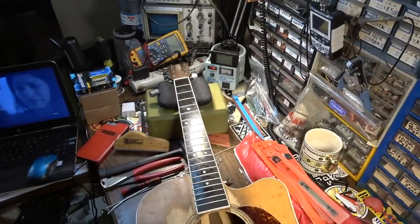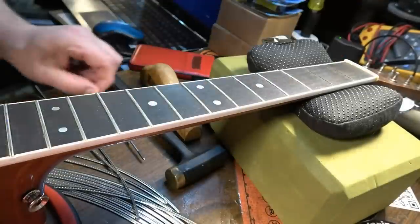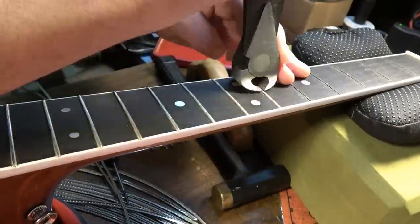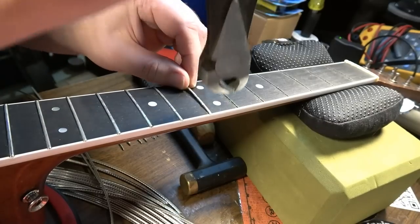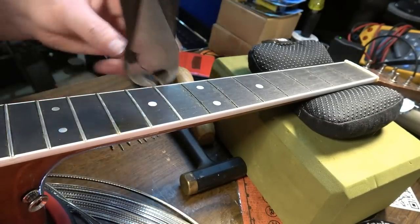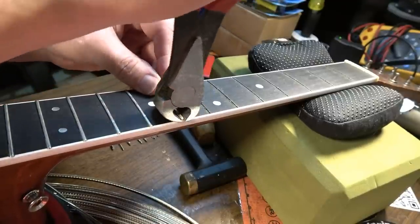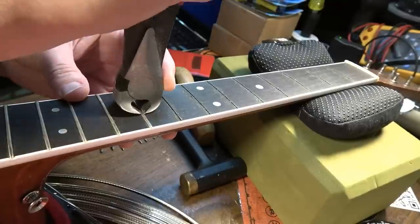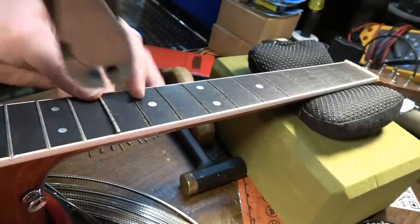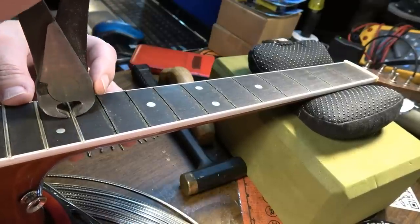Okay, so that's better than it was, at the very least. These are so low and neglected, some of them don't even want to come out of there. Not a lot to even grab onto with some of these. It's been a while since I've done a refret. A long while, actually. It's kind of nice to get the practice in.